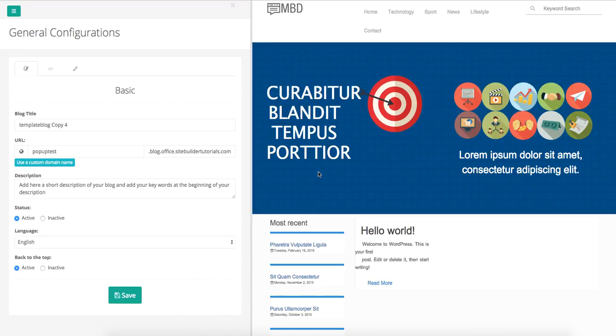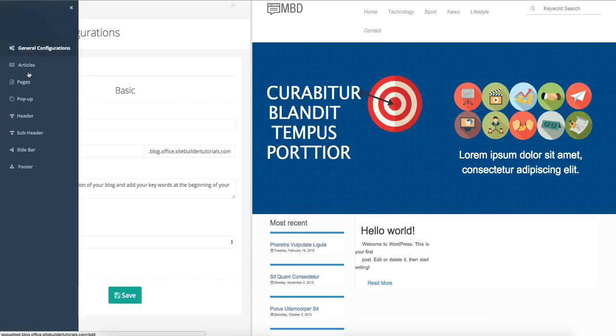Sponsored blogs, how to add a menu. Okay, so first thing I want to do is go to the area that I want to add my menu. I'm going to be working in the header, which is this space up here. So I'll come here. Let's go into our header.